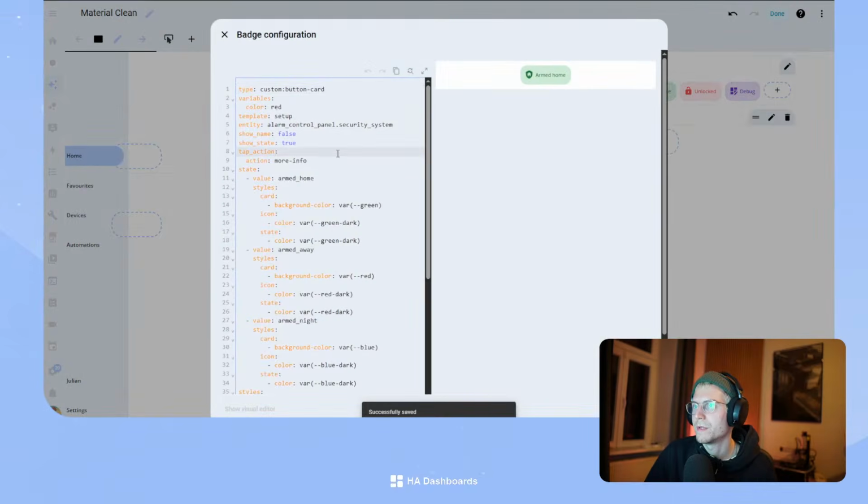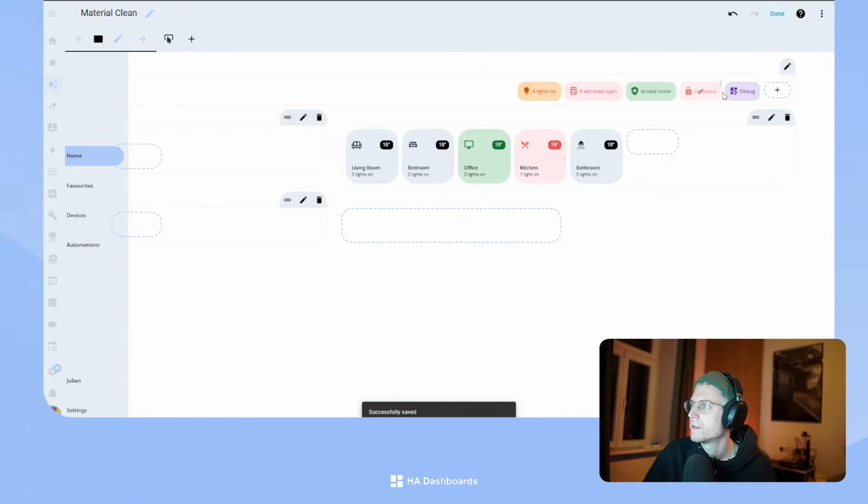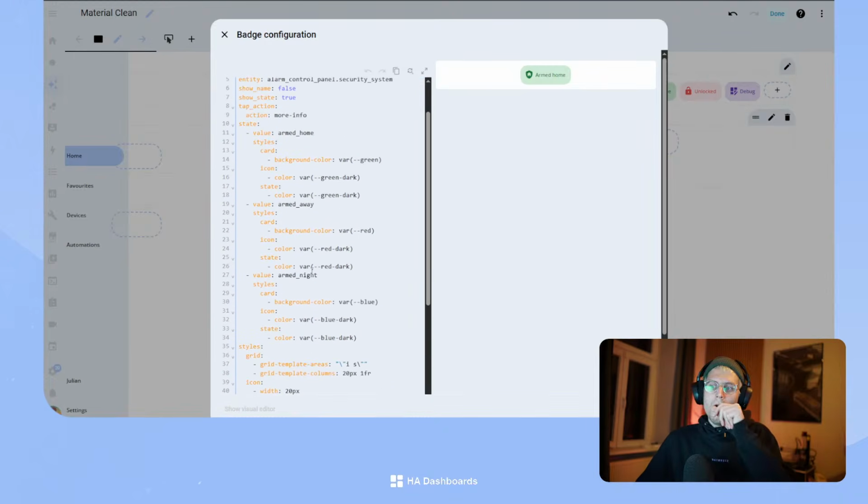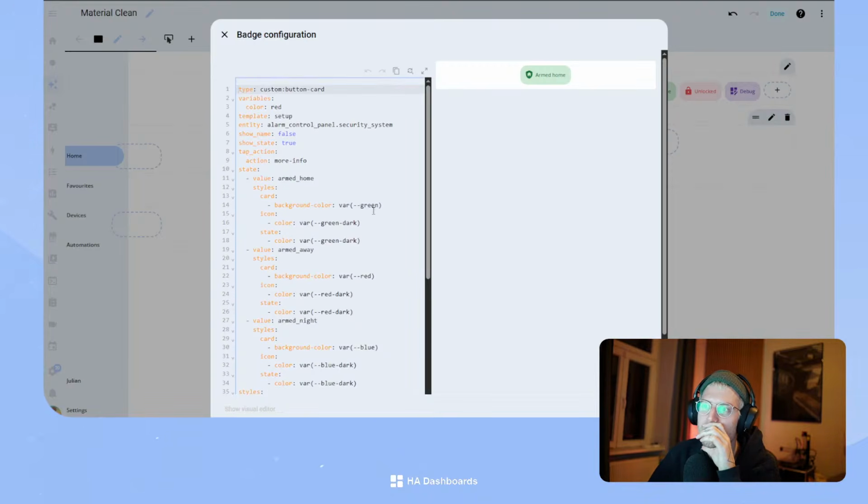And then this one is a bit special, so let's copy it actually. Is it just state? And then we keep... Or do we make this its own template? Like the badge security, for example.